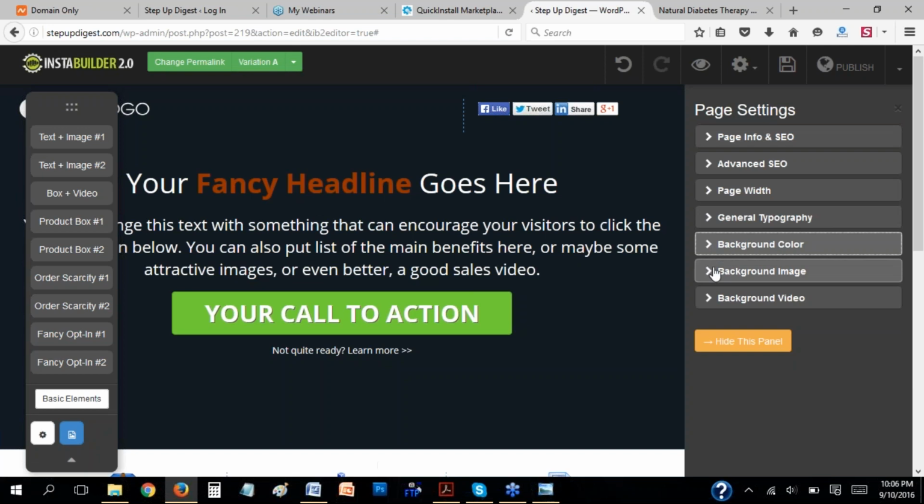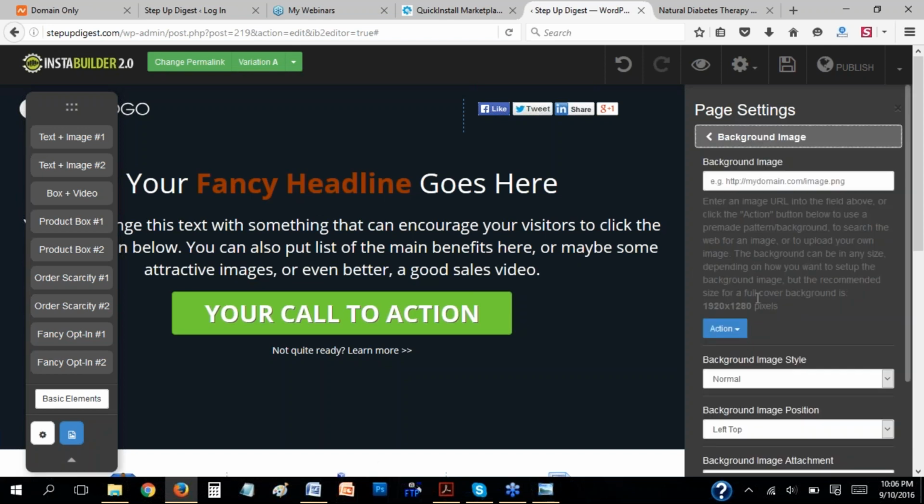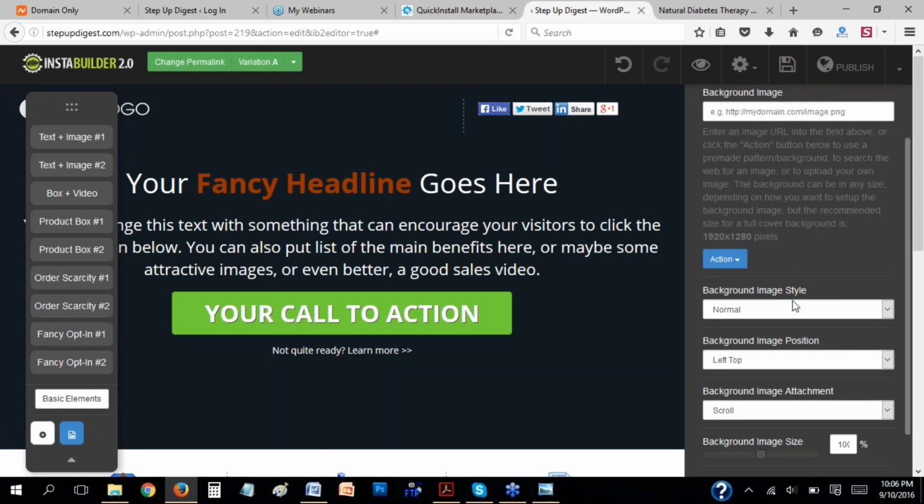Then at times you might want to use a background image. You will just come over here again, and just like the way we did for the table, you can come over here and upload your own image if you have a very big image for the page, or you can use some of these pre-made patterns over here.